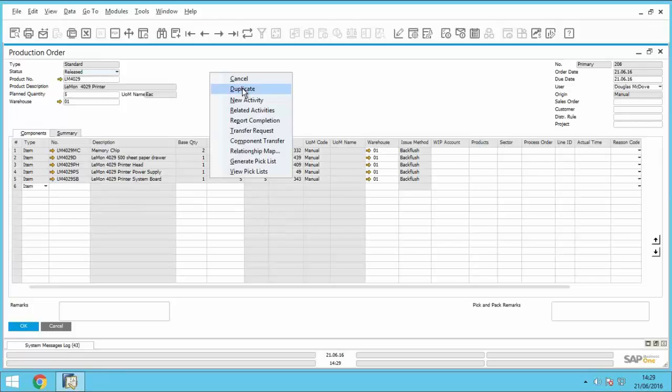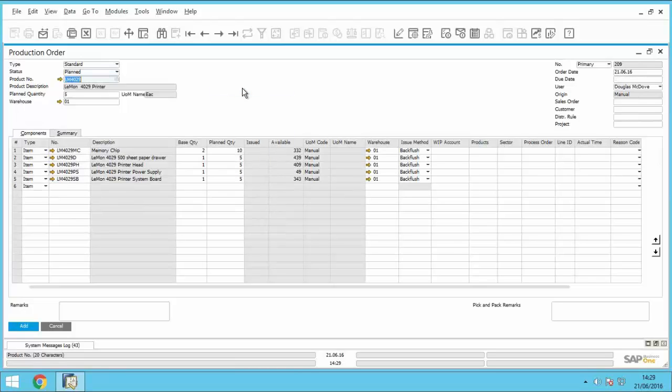Now, I'll just show you some other options with production orders. What I'm doing here is I've started to enter a new type of production order just to look at some of the other options. What we looked at there was a standard production order. You've got a bill, in other words, you're manufacturing something from a predefined bill of materials. When you enter the production order, you're quite free to change the bill for that particular production order. But effectively, the bill of materials is copied into the production order as a starting point.